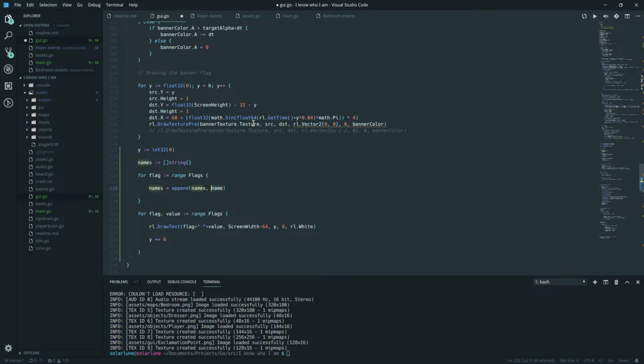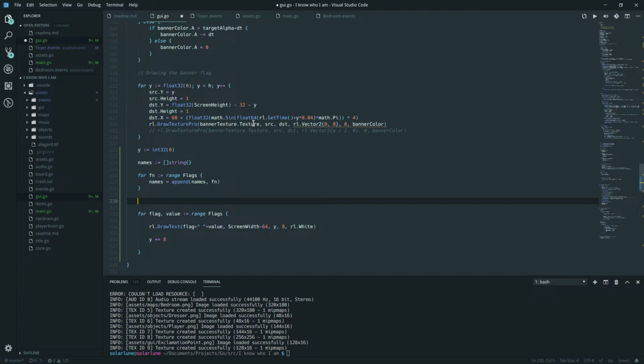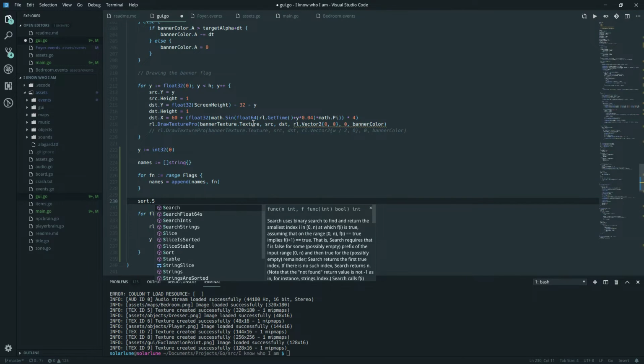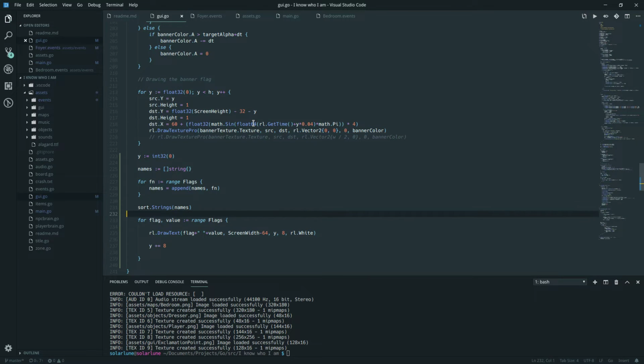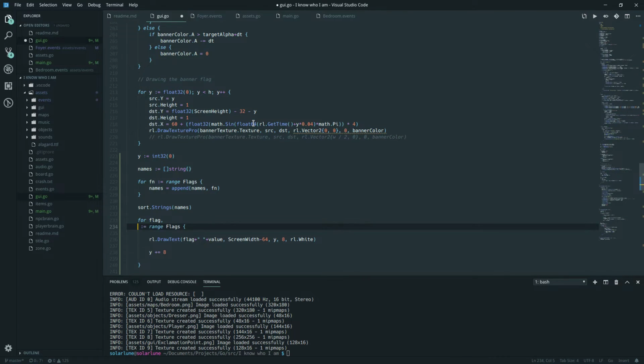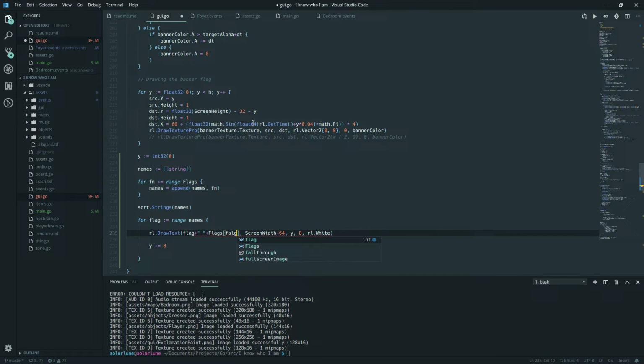Well, just FN, which will stand for flag name. Then we say sort.Strings names. Then we can just loop through. We don't need the value. We just say flag in range names, and then flags flag.